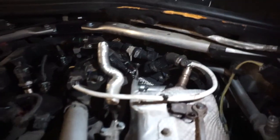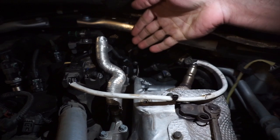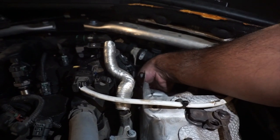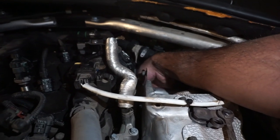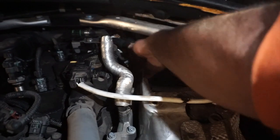For the second bolt, you're gonna have to just feel your way through. You can't see it even from the bottom. We got a down pipe on this thing, like a catalyst down pipe. We don't got a stock down pipe, so we got a lot of space down there. We still couldn't get it, so we had to just open it up from the top. But yeah, you just gotta feel your way to that bolt.